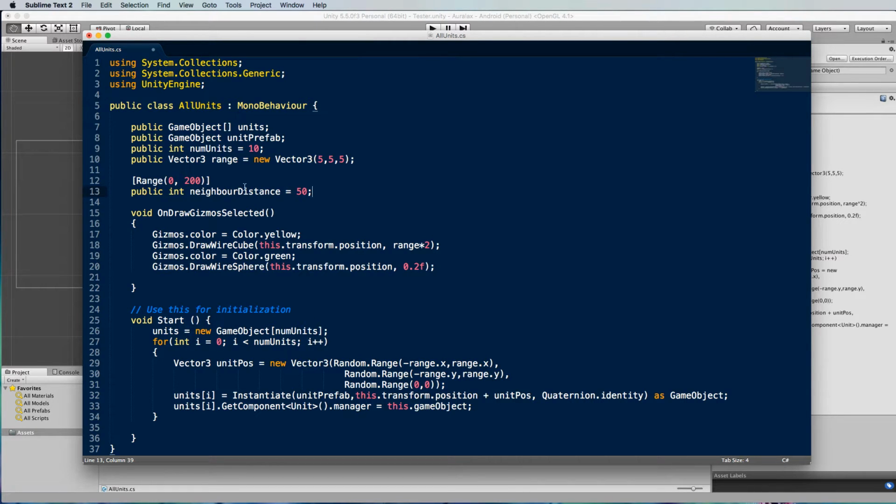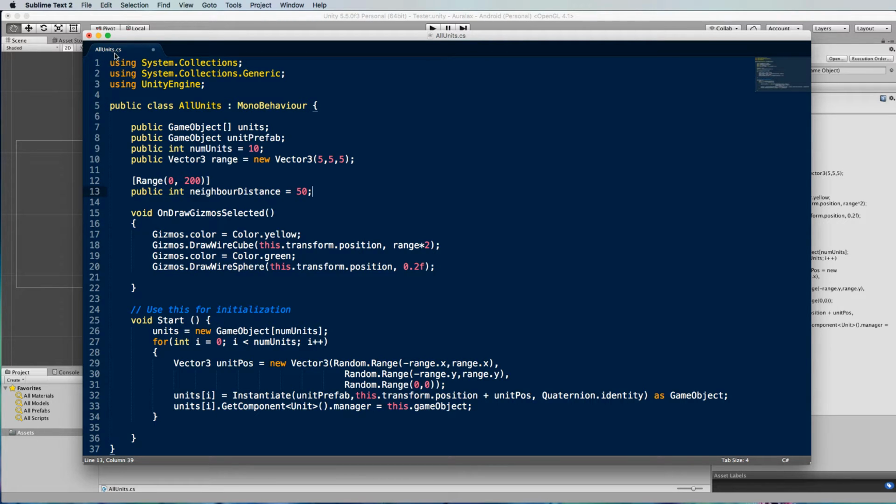So this is basically going to tell each unit in the flock that if another unit is within a distance of 50, then they are considered your neighbor, and they're the ones that you should care about joining with and staying aligned with. Anybody outside of that range is not your neighbor and is not your concern. So if you're like 100 units away from another group, then you'll just ignore what that group is doing. Right, so that's in the all units.